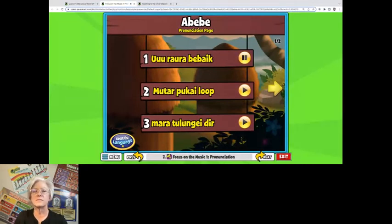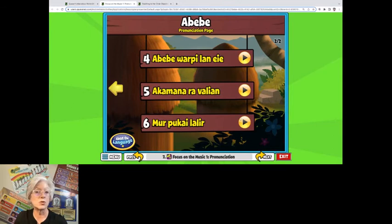O raura be by. That one was a tough one for me when I was first working on this, and I still have to go in and practice it. So we could hear it again, and again, and go back over and over it. I'm not stuck with it just going on. I really like that. And then we can go to number two, number three, and then I'm going to click on the yellow arrow, and it continues with the rest of them. So this was a game changer for me because we could really take the time that we needed.